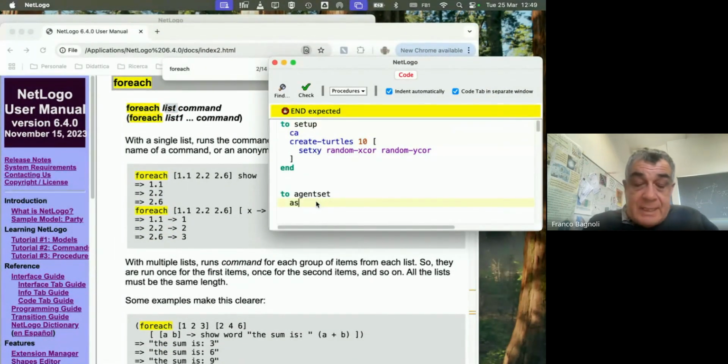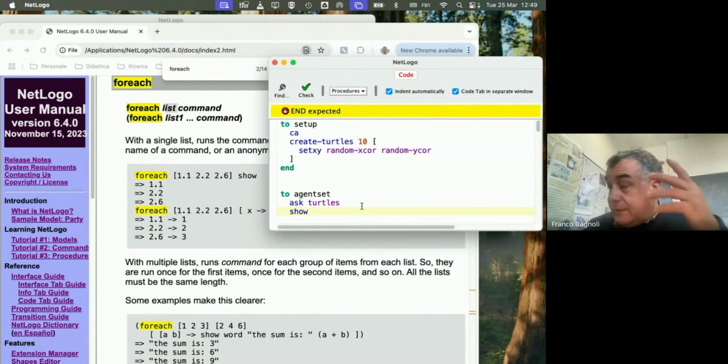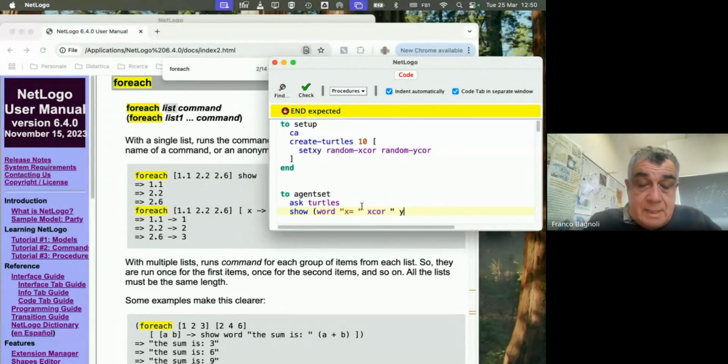To agent set ask, say turtles, something like show, say their coordinates: show world x equal, now I explain, x equal xcor, y equal ycor.